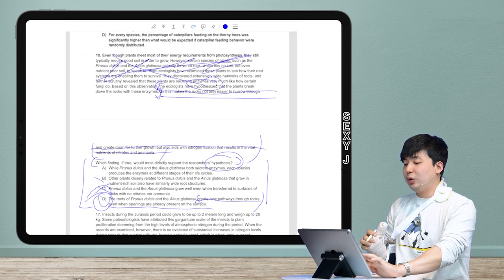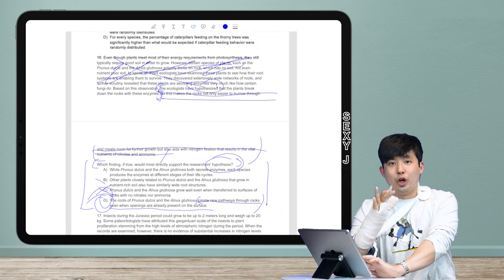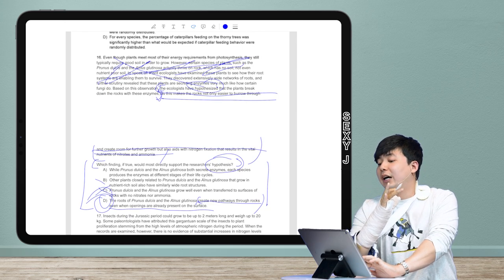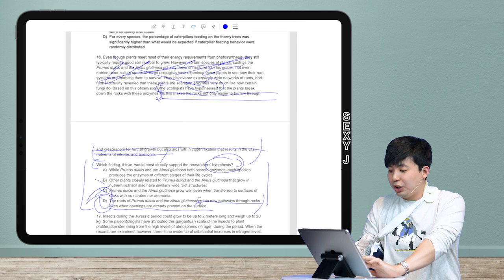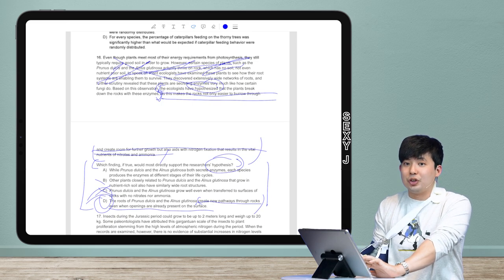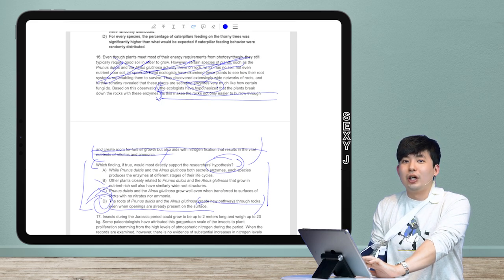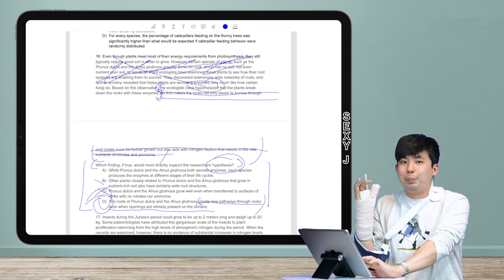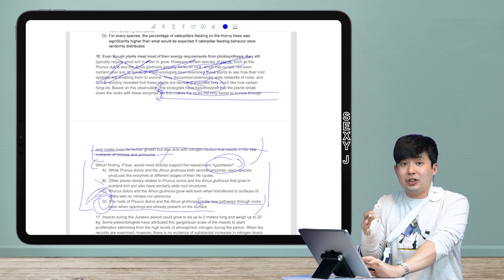So to sum up, what do you do? The things that you always do, these things you should know by heart, tattoo it or something, okay? You do not read the text, right? You read the question. You identify it as support the hypothesis. So what do you do? You find the hypothesis. And then you ignore everything but the hypothesis. All of these things sound like common sense, right? So do the common sense, okay?